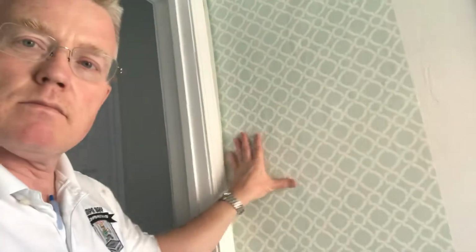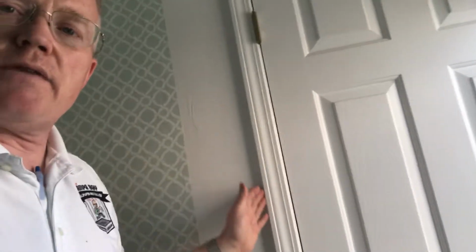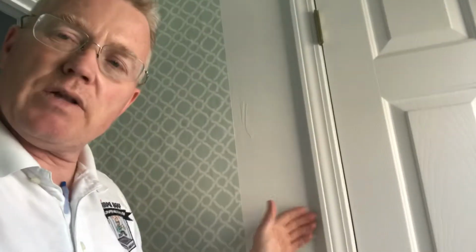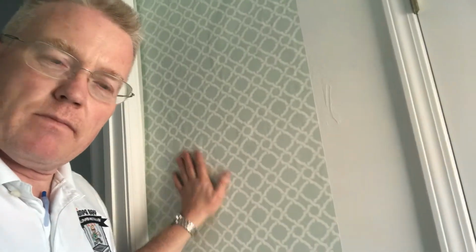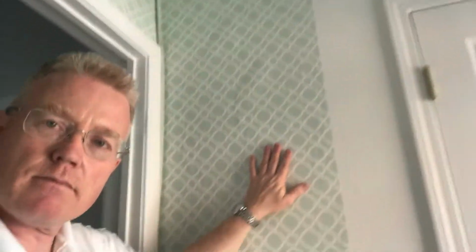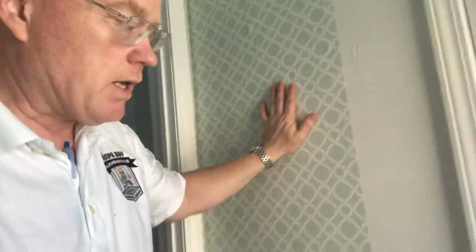This pattern is very dependent on parallel parts. We have a piece here. Now when I put the next sheet up against it, the issue will not be as drastic as it is now because it will have another sheet up against it, and this will be drowned out. But because of this pattern, and because of this piece of wood here, this sheet of paper is not looking straight. Now, if it were a random pattern, it wouldn't matter so much. But it doesn't matter if it looks crooked as long as it's not.